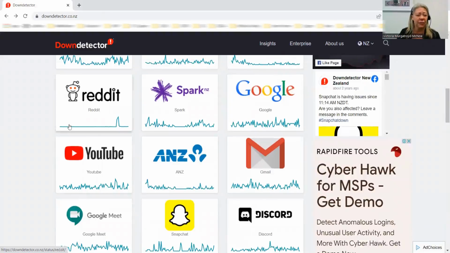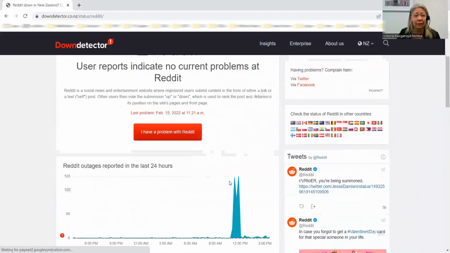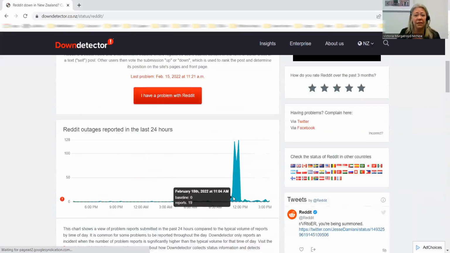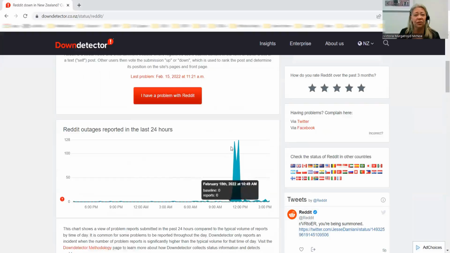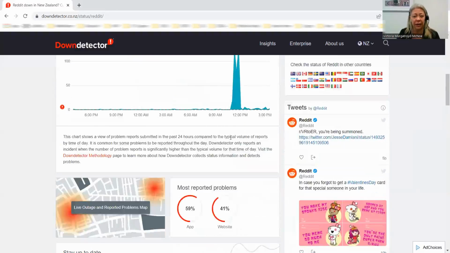Here's an interesting one, looks a bit different from the others. Reddit gets no complaints, and then let's have a wee look and see. It will actually tell us on the graph how many complaints there were. So Reddit doesn't suggest there are complaints, but at 12 p.m. today, there were, what's that? At the worst, 128 reports at one point came in to report there was a problem with Reddit. So perhaps there was a small outage at this point. Obviously, it's been rectified pretty quickly.